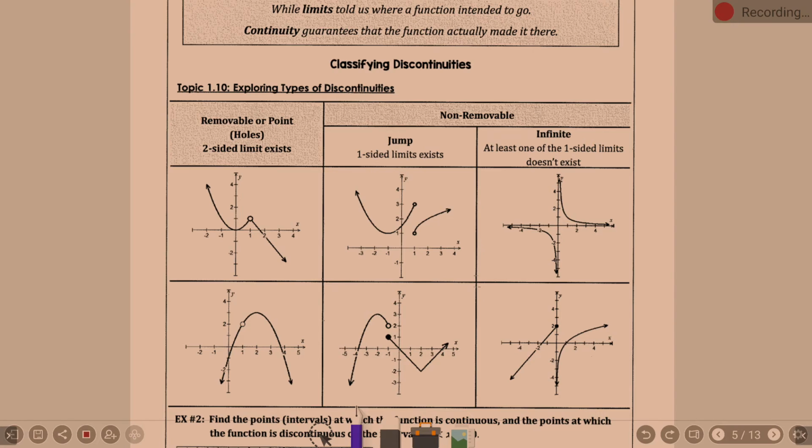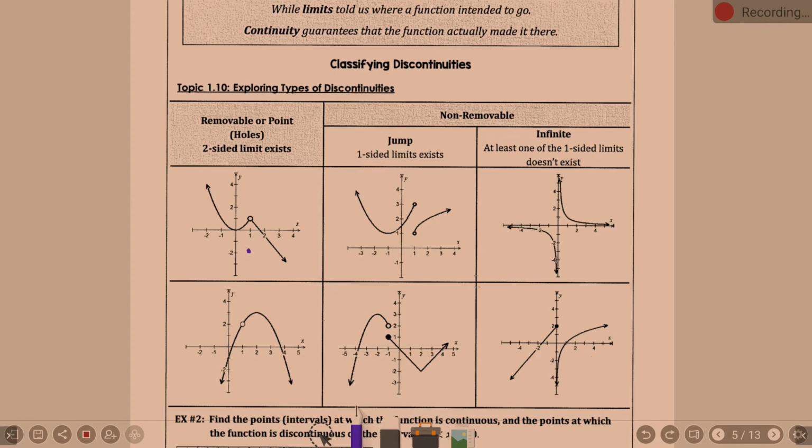I have a note written in my notes that mentions you could also have the point defined elsewhere. So this would still be true, like what we talked about on that previous page, if you have the hole there, but that point down there, same thing is still true. Okay, so with or without that point being there, those are point discontinuities because the graph does connect on both sides.